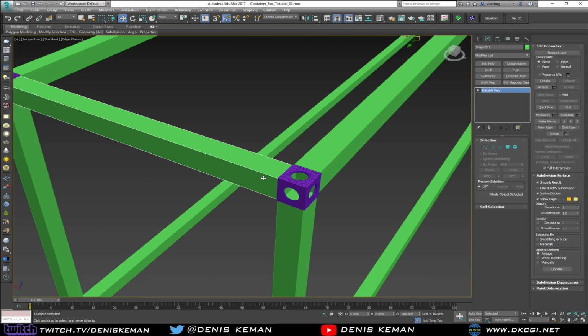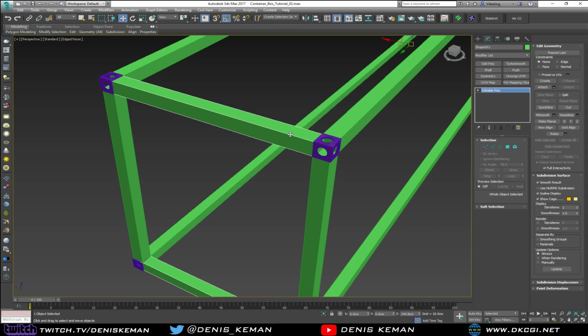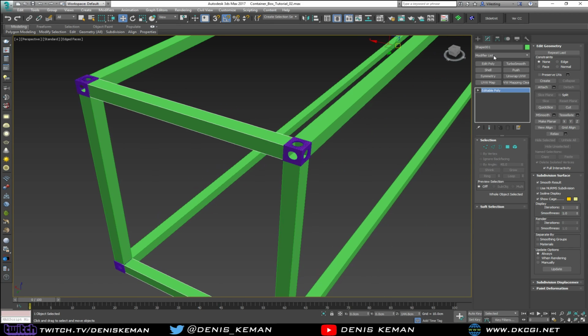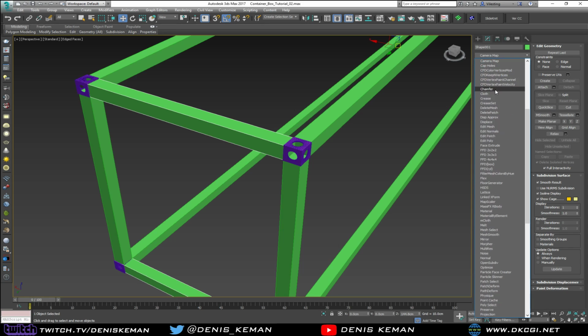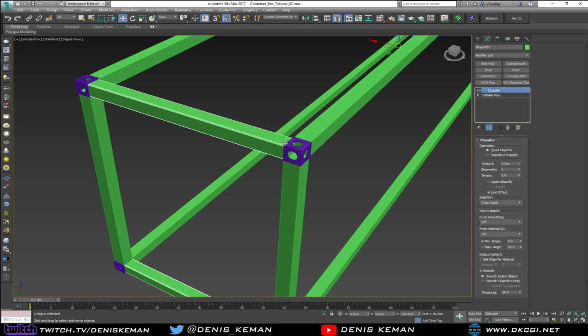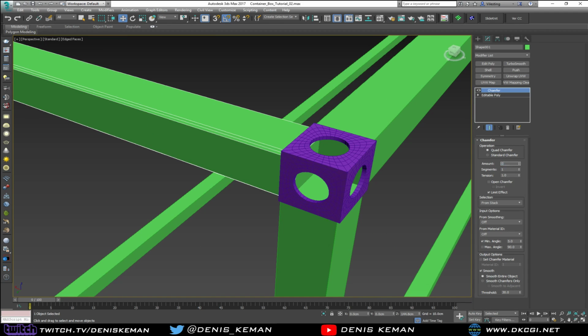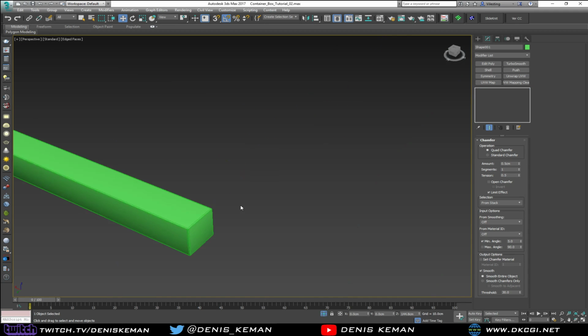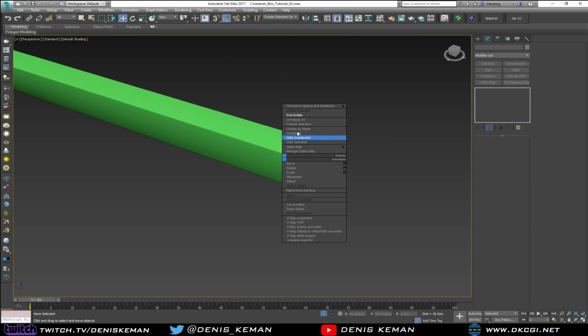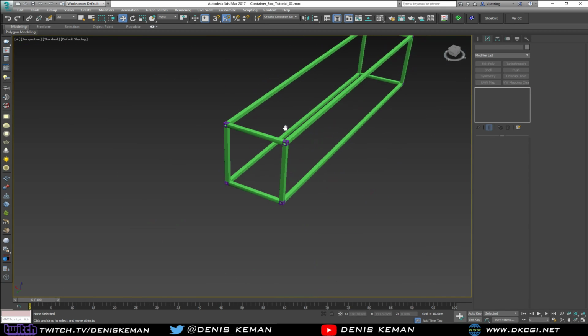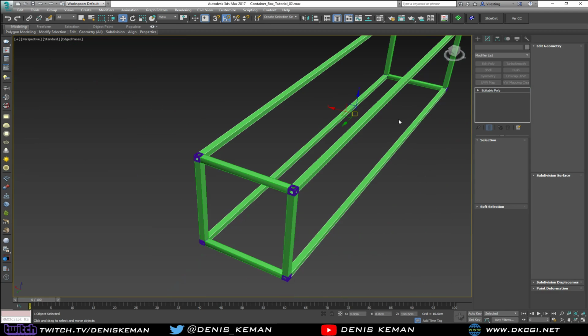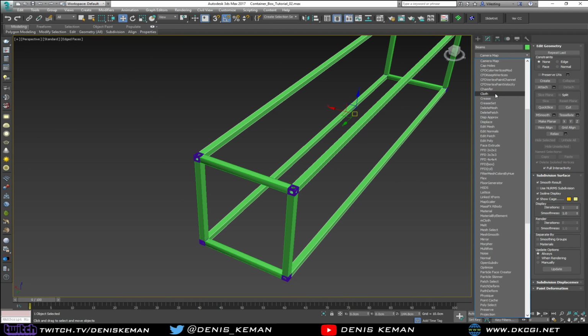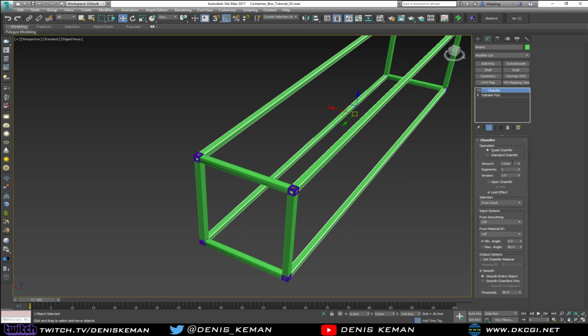As I have this thing created like this, what I want to do is, before I can continue on and just call this done, I want to make it simpler because I want to put a chamfer on top of this with a very small amount, like let's say 0.5 on a 0.5 tension. There we go. So now we get nice beams like that. Let's put it here. Chamfer 0.5 at 0.5.